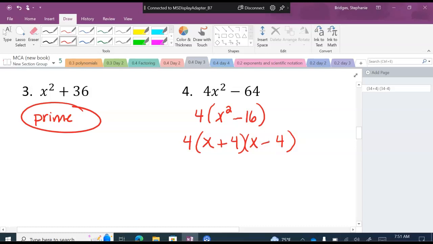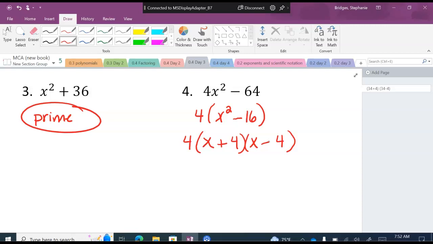Let me show you what happens if you were to factor it as it is without pulling out your GCF. The square root of 4x squared is 2x. The square root of 64 is 8. 1 plus and 1 minus. But if you remember, we talked about you cannot have terms in the same parentheses that have something in common. Do you notice that those are both divisible by 2? So that lets me know that that's not the correct answer because I'm never allowed to have terms in the same parentheses that have something in common. So just make sure you get in the habit of looking for your GCF first.